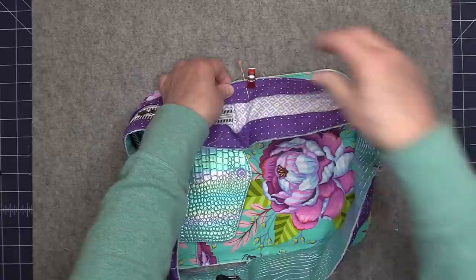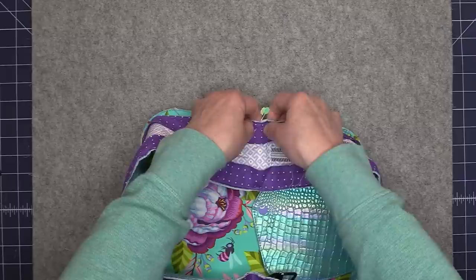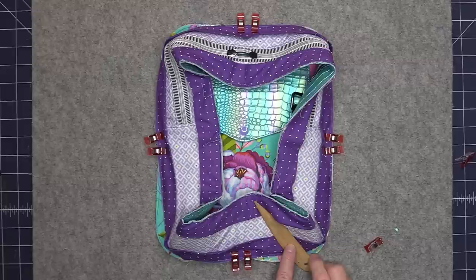You want to make sure that all of your edges are even when you're doing this. And then we'll match up the last side here. So this is what you should have right now. Now we're ready to clip the rest of the gusset in place.